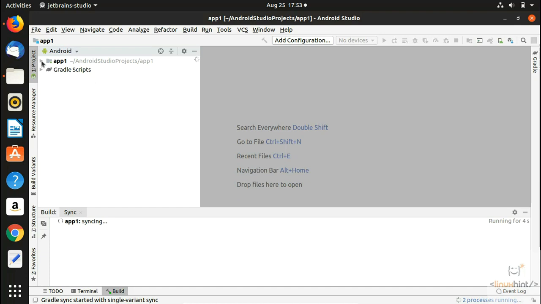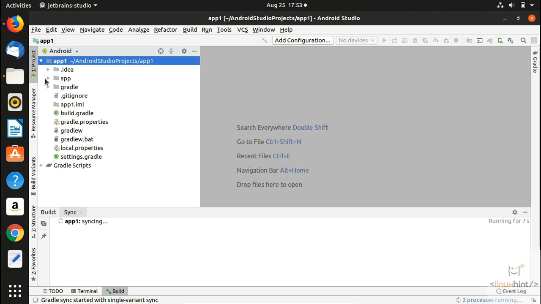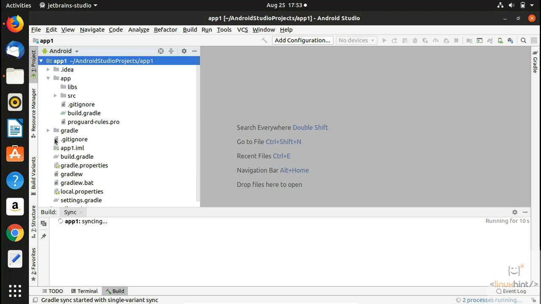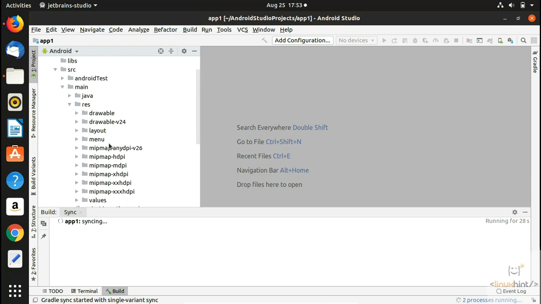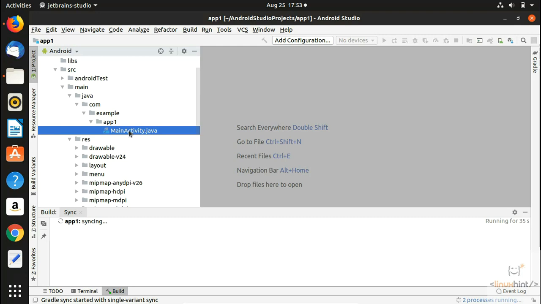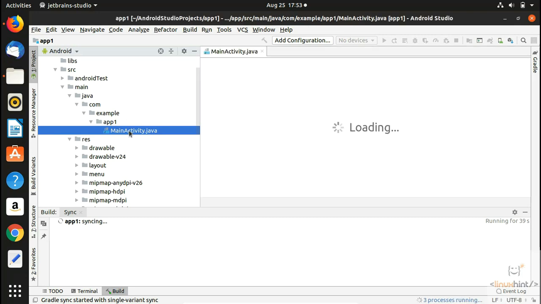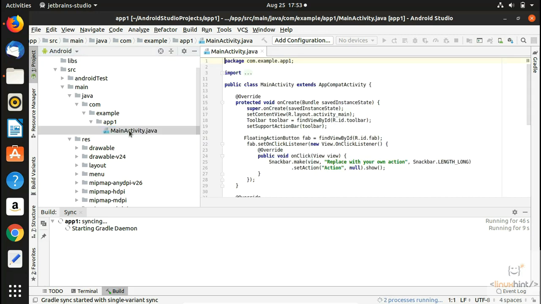Then you can go here in the project, and here you have the app1 folder. Inside app1 you have the app folder, and you also have the Gradle folder. Inside the source you would have the main folder, and inside the main folder you would have two extremely important folders. One is Java and the other one is resources. In resources you would have all sorts of design related files like the XML files and the images that you're going to use inside your app. And in the Java folder you have the MainActivity.java file, in which you can perform all sorts of actions when the app is running. You can also create other activities and other Java classes as well.